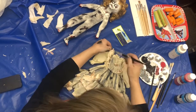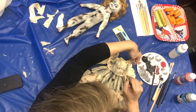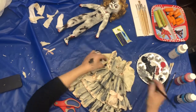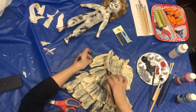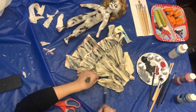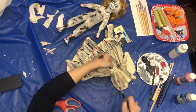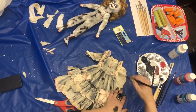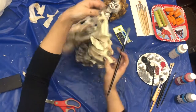And that's like a mesh. I don't know if you can see it, but the front part is like a mesh where the flower is. So I'm just trying not to get too thick or too deep, so that it doesn't go under the mesh. So easy to do, so much fun.